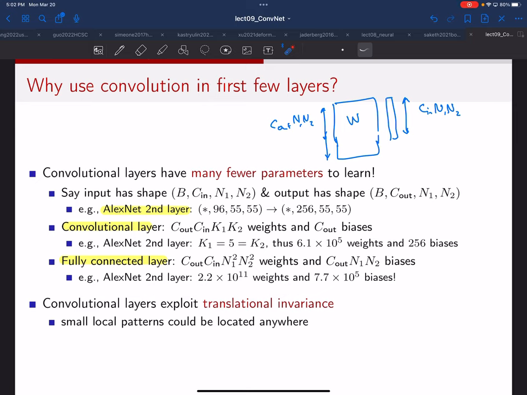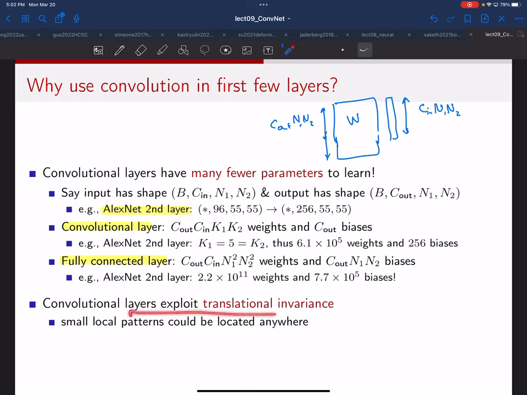So this is why, in some sense, you're forced to use convolutional layers rather than fully connected layers. They're just so much more efficient, not only in terms of the number of weights, but also in the number of multiplies, because to compute, let's say, the first element in that output vector, you have to do all of those weights times all of these. That's just a lot of multiplies. So from the perspective of memory and parameters, which has an effect on overfitting and all that, as well as computation, convolutional layers are just way, way more efficient.